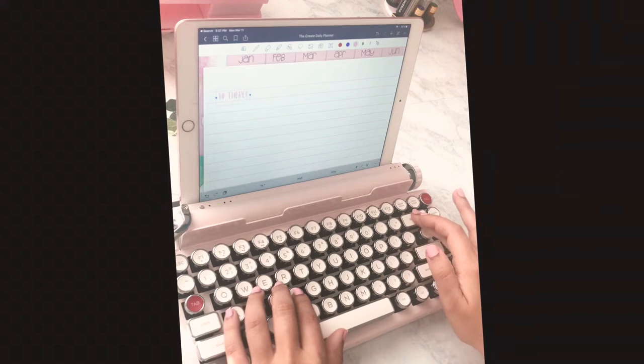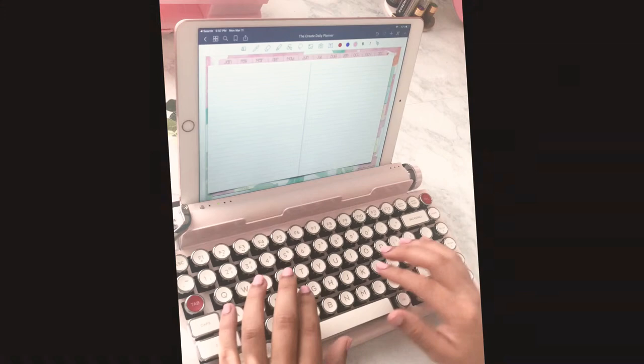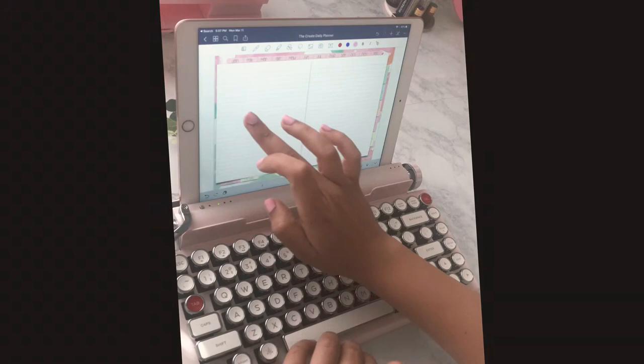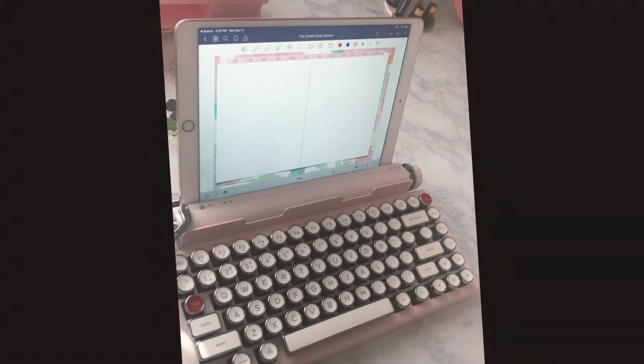Okay, I'm just so excited for this typewriter — it's exactly what I was looking for. I wanted a typewriter with something I can use to write notes on my planner. This is so awesome. Honestly, I just think it makes me want to write because of how it feels. This is the Quirky Writer S — mine is the S model.